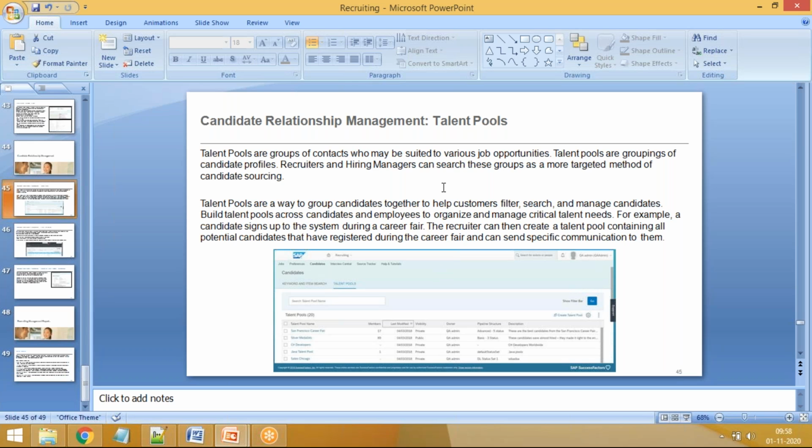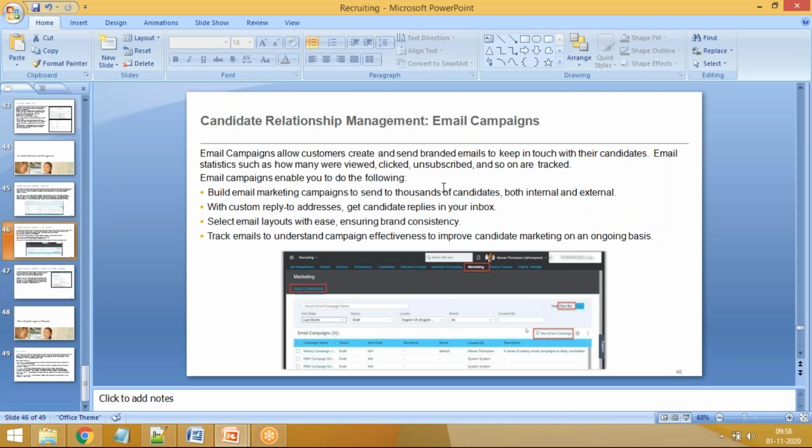We call them talent pools. Talent pools are basically configured based on the candidate selection. For example, if the candidate is from an engineering background or from a degree background, you have to send a different email to engineering candidates and a different email to degree candidates. Based on that, you can configure the talent pool. A talent pool is nothing but a group of candidates where you can send email correspondence and email campaigns to candidates on a regular basis.